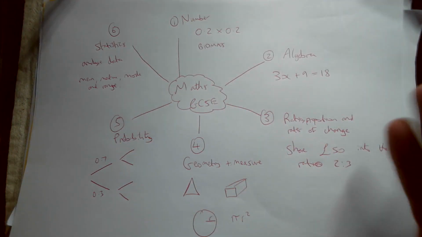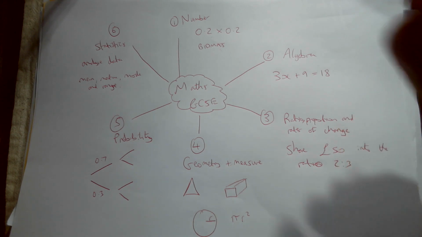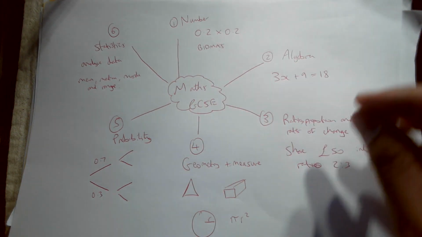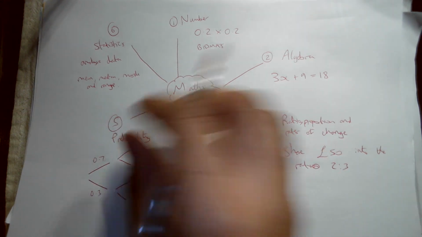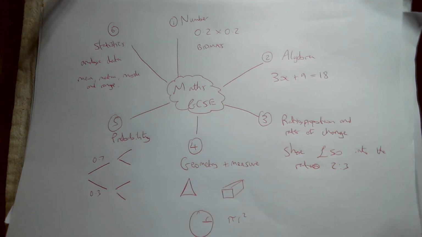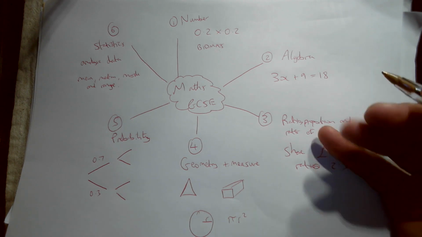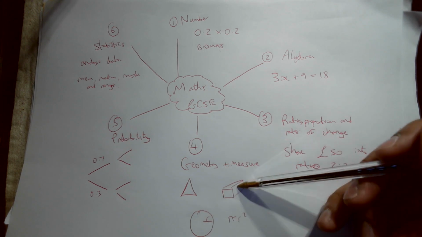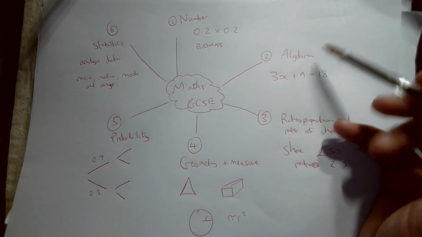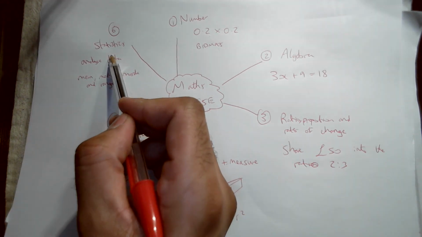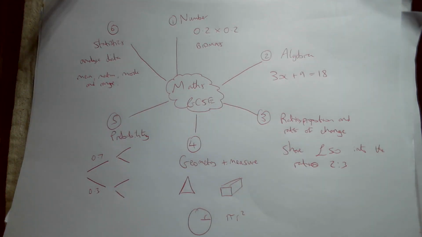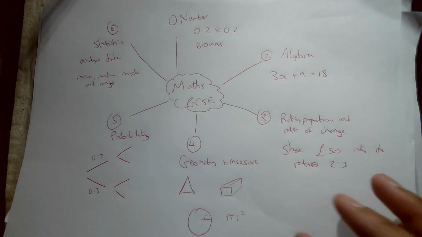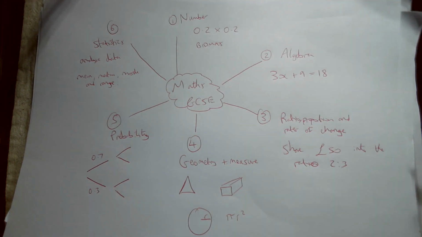It's important for you to do a lot of maths for your revision, but also for you to contribute to the category that you are weakest in. So every single person will have a category that they're probably not as strong in. So some people might be stronger in number than they are in geometry and measure because they forget the formulas all the time, or they might not like algebra. They might prefer statistics because it makes more sense to them. Everyone works slightly differently. It's just about you knowing where to focus your revision, but these are 6 categories that should help you to organize your revision.